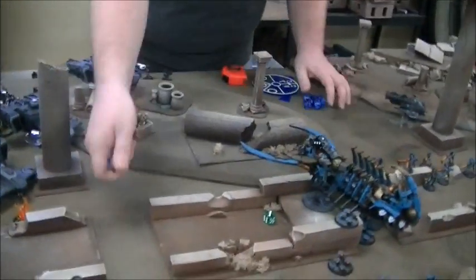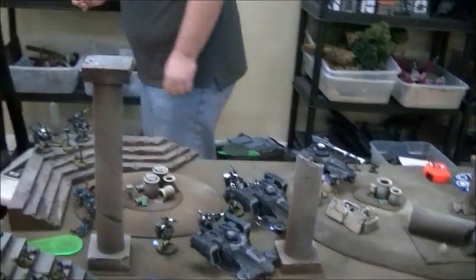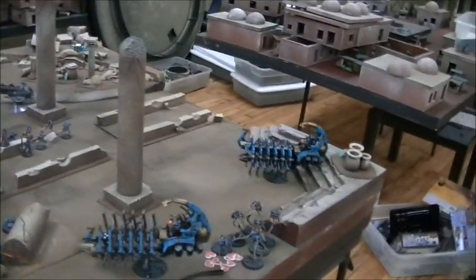Reserves. The large unit of Groot comes in. The small unit of Groot does not. Large unit does, which is good. Okay. Cool. He's going to do his movement. We'll come back. Move, Josh.